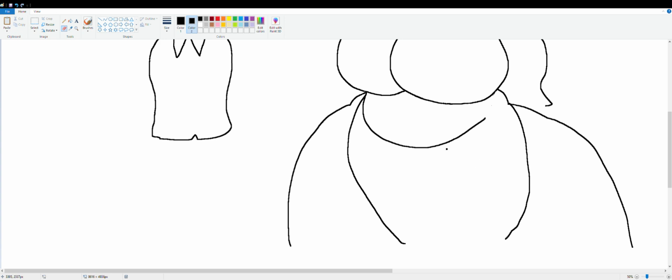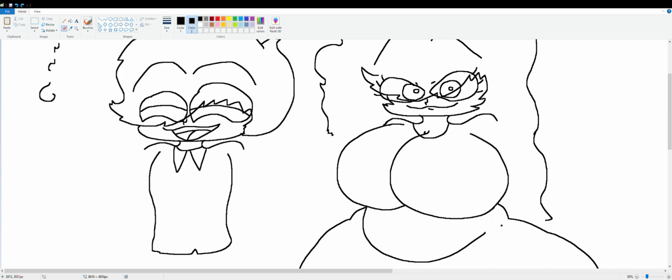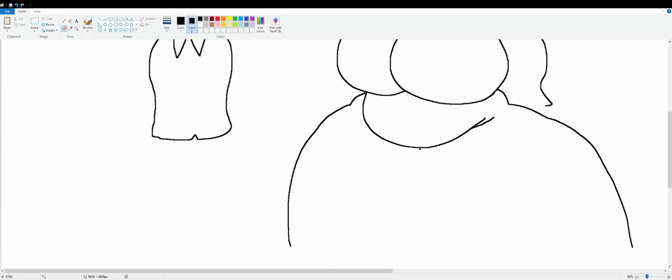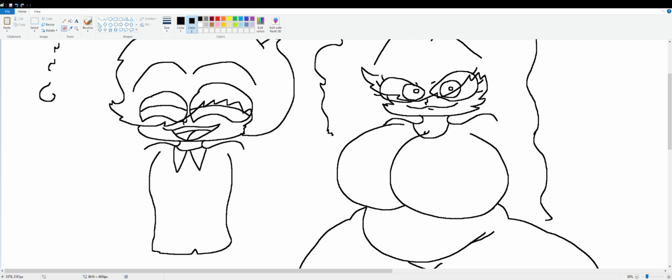Or you can do it like this. But I'm gonna keep her like that for me. If you want to make it a little bit more chunkier, you can do that. But now you just all that. There you go. Wrap that around. There you go.